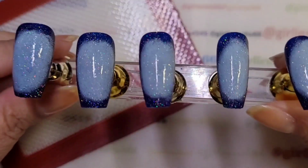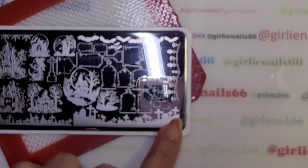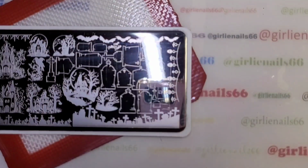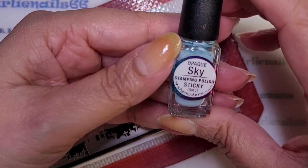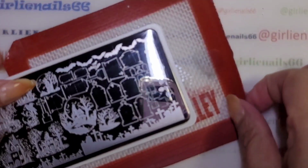Okay, so I popped them all in the lamp for 60 seconds. So now, what I was thinking about doing first is, I need to lay them all out so I know which plate is what. So I'm going to add some of these gravestones, but higher up on the nail and in a lighter color. I'm hoping this works, so it'll give it some kind of dimension. If it doesn't work, then we'll go to plan B. Okay, so this is Opaque Sky from SheModern. It's one of her sticky stamping polishes.